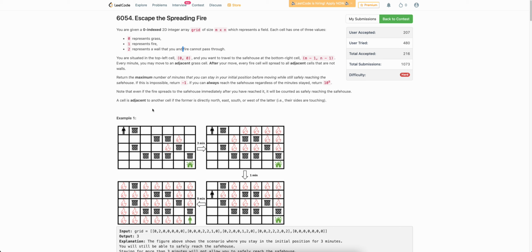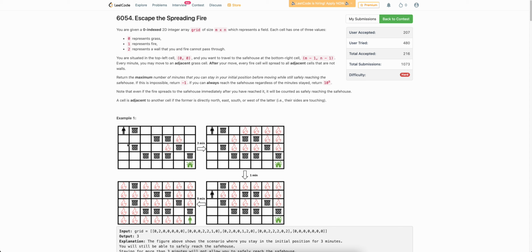Now, what we have to find is how to bring this man to this house, from 0,0 to m minus 1, n minus 1, in such a way that the man should not be caught by fire. As we can see, the fire is also spreading, so whenever the man is moving, he should not be caught by fire.